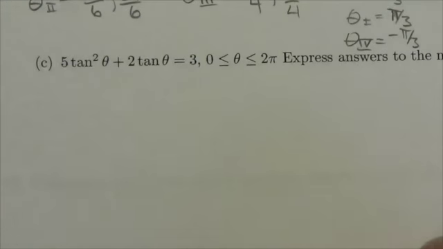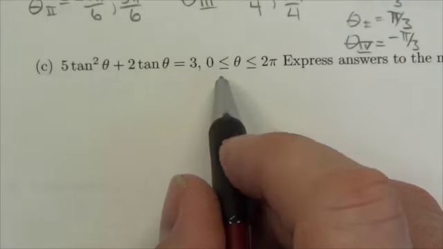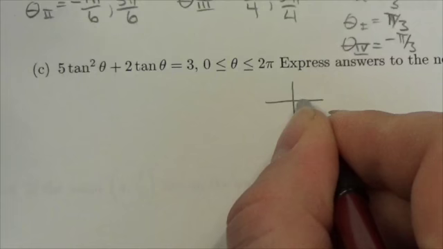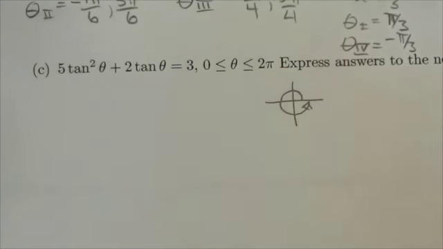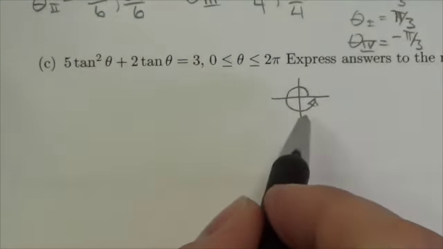All right, hi everybody. This question wants us to solve this equation. Let's take a quick look here though. Look at the domain here. It's from 0 to 2 pi. Now that's wonderful. That just means we're looking at solving this equation in the domain of a single full rotation.